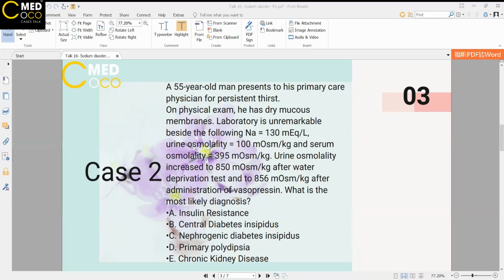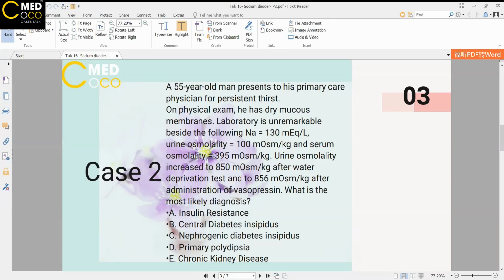Okay, you see where I'm coming from with this problem? The water deprivation test first tells you whether this patient has a physiologic response to the lack of water. If they don't, then it's an ADH issue, or something that doesn't make your body respond. Think about it: when you don't drink a lot of water, you don't feel like you want to pee that much, right? You don't want to go to the bathroom.